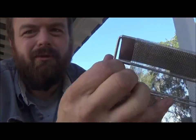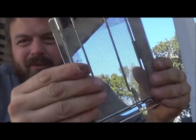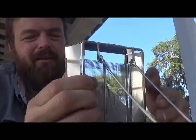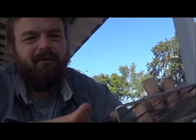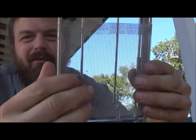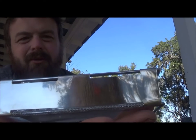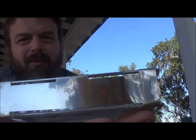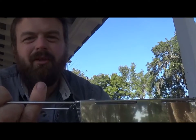You just kind of set that on top of the coals. I'm going to fold it out. It folds up like that. I don't really see anything to kind of lock it — it folds out just like that. I guess it'd be okay, it's not folding back down. This little tab in the back seems to lock everything in place. I guess you'd sit that on top of your coals and cook your hot dogs on top. I think that's about the only thing you'll be able to cook on this is hot dogs. I got a glove because it looks like it's going to get hot. I'm going to let the coals heat up and I'll bring you back in a little bit.